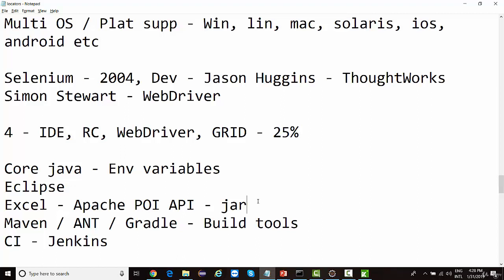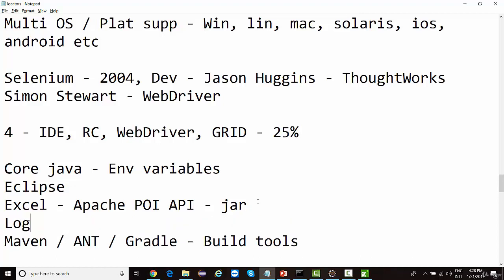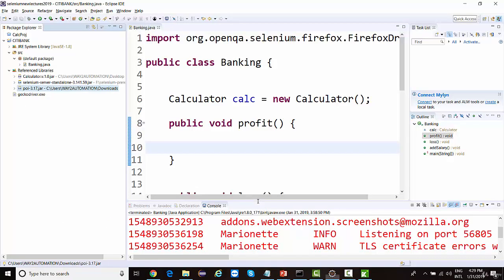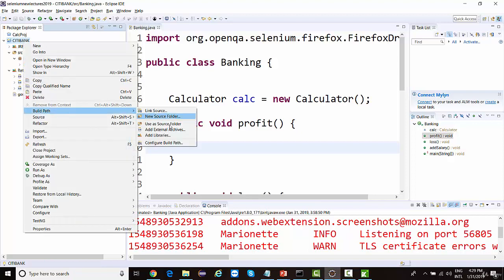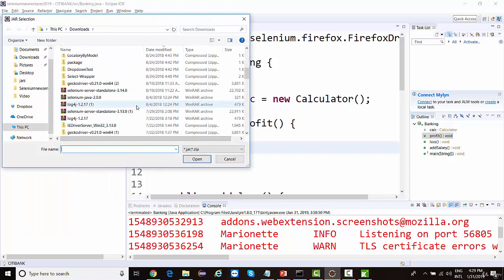So generating logs, again, is not a task of Selenium. You need to be dependent on another jar file called log4j. This is another jar file, an API, the log4j API, right? So the way we included POI, the same way you will be including the log4j jar file.